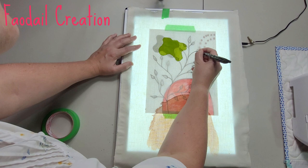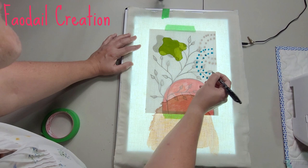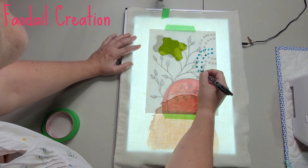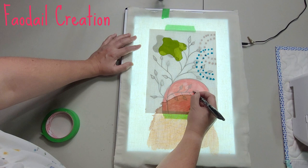If you're looking at doing any kind of free motion quilting and you're not very confident with doing your free motion quilting, this is a great way to get into it, because you're just following all of your lines. I'm going to put this one here.